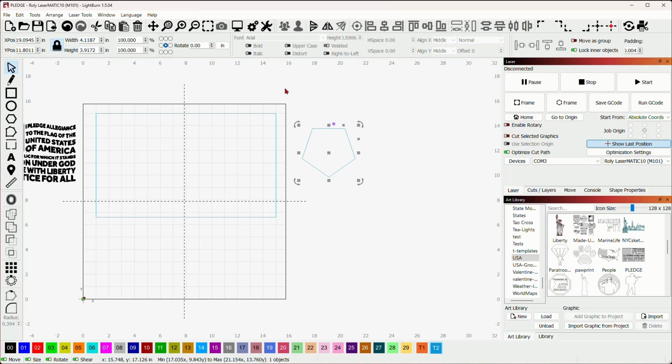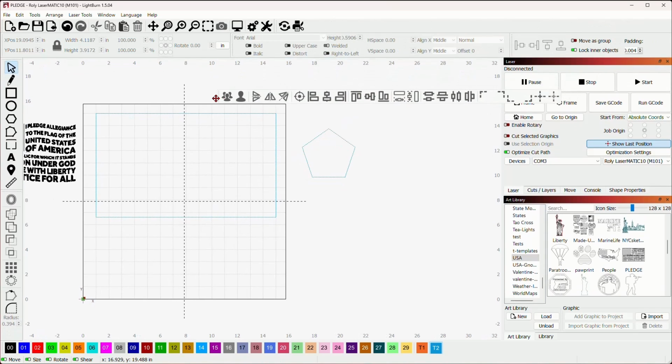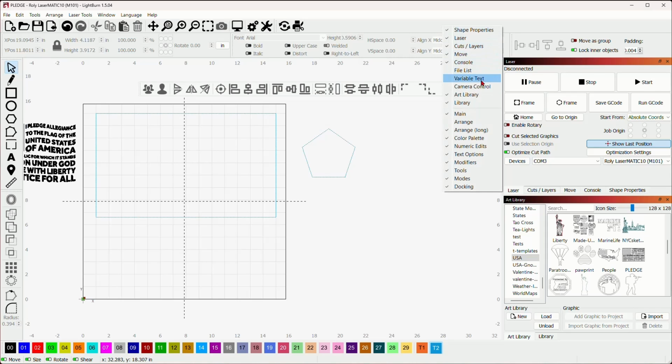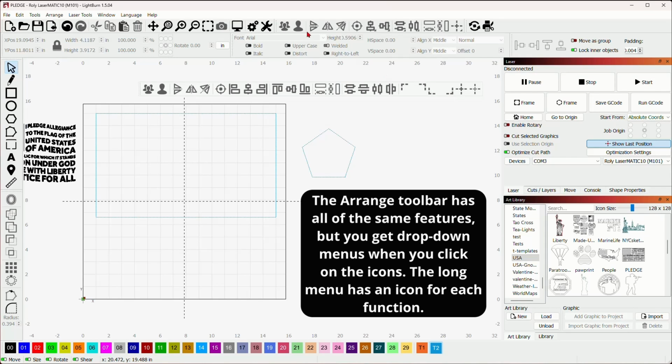Now with this selected, I'm just going to come up to the top here. I'm going to mirror it right here. So there we go. But one of the things that's important is that you have this toolbar here. This is the arrange long toolbar, as compared to if I were to right click on this white space up here and put the arrange toolbar up there.